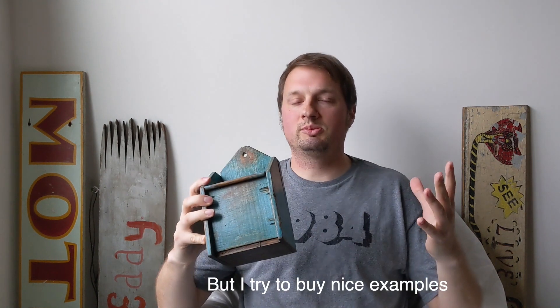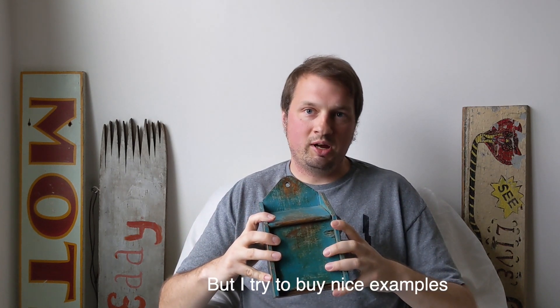Initially when I bought it I thought it was just older paint that had been cleaned down to the blue level, which bugged me, because I know there's nothing necessarily wrong with that. I just personally don't like to deal with waxy stuff — I don't deal with a ton of painted stuff, but I try to buy examples that aren't waxy, and I've never actually sold a waxy piece. So I wouldn't have bought this had I known that was the case. The condition was a little rougher than I thought it would be, and it has a lot of extra nail holes in it — that's never really attractive.